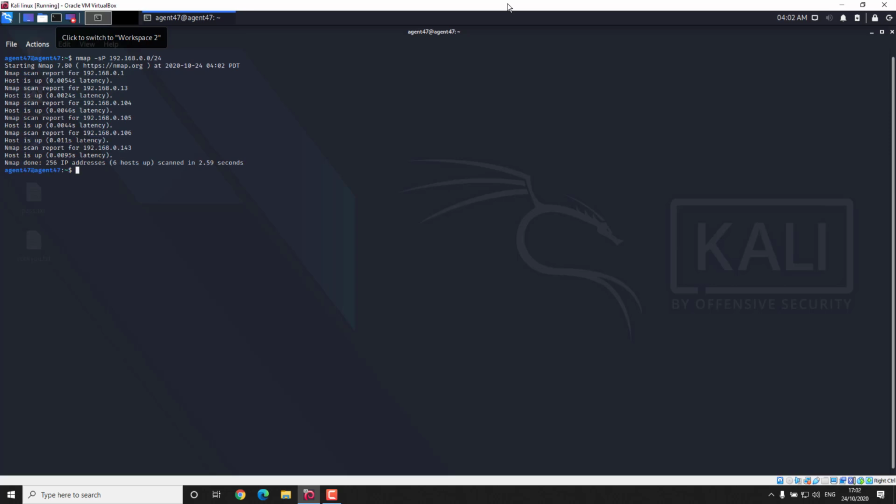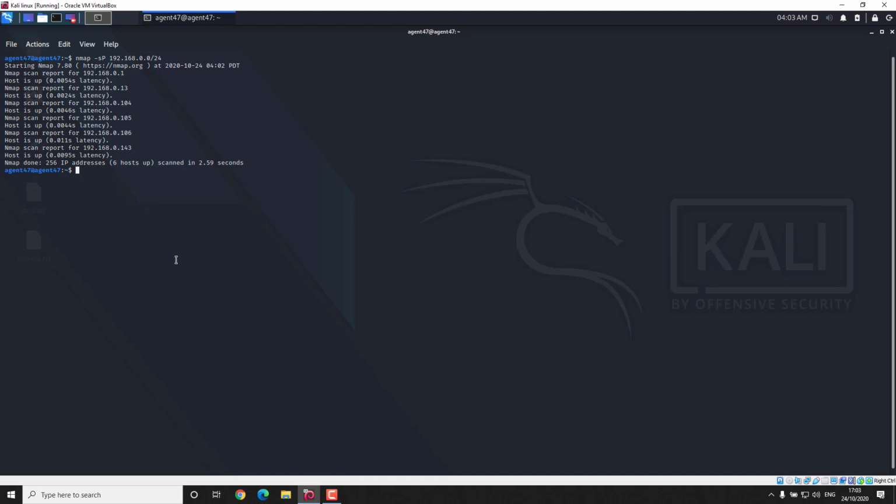Now you guys are going to be thinking, why did I cut everything and put .0/24 at the end? The reason is I want to scan my full network, so I have to give this at the end of your IP address. Now what I found was 6 hosts up, scanned in 2.59 seconds. This is no big deal. We did the very first step a hacker does: we know whether the system is alive or not.